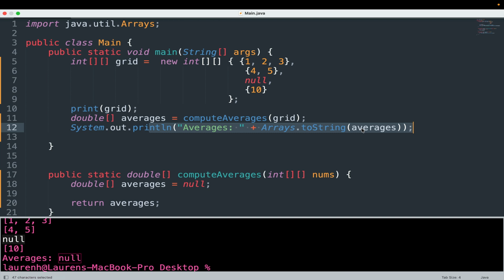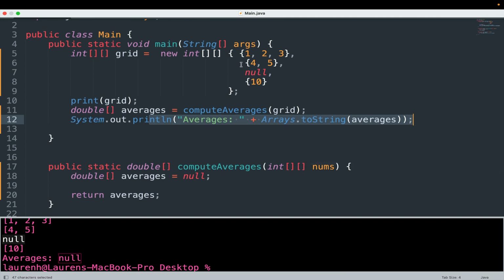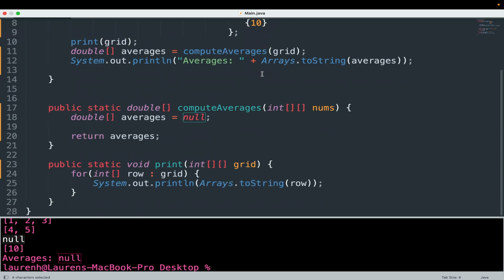Just so that we know how this works, it's important to follow along there. You'll also notice that within print, when it hit the null, like here, for each int array row in grid, when it hit row equals null, that was fine too. It didn't skip it, it just printed out the word null. So just a couple little Java nuances that are important to understand.